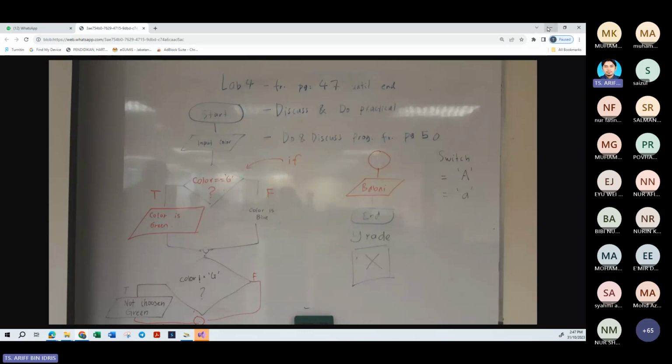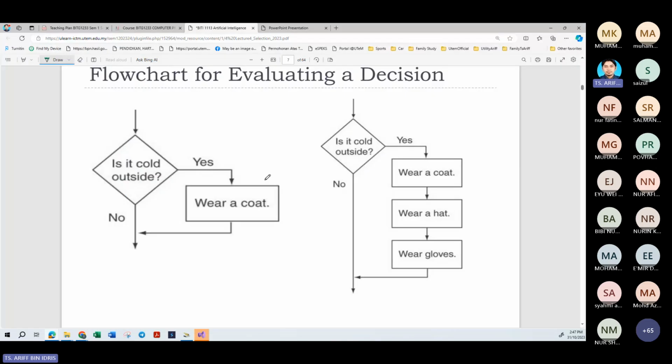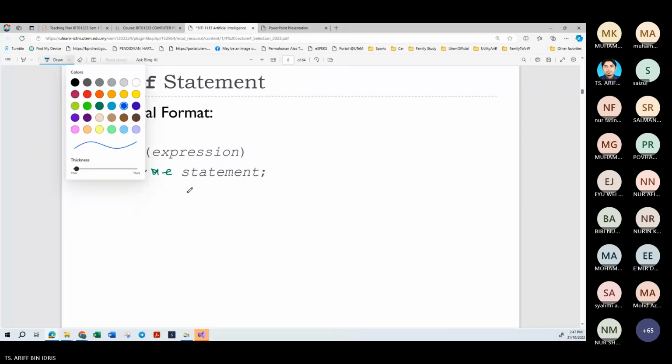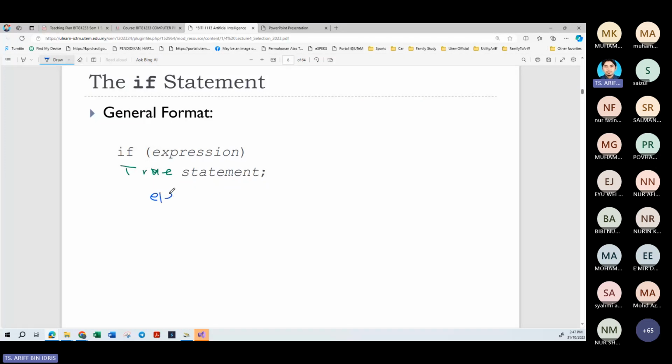Okay, so yang ni kita dah faham lah. Kita can go very fast lah. So yang ini statement saya bagi tahu tadi. If true, kita akan run the statement under the if statement. Kalau false, dia akan run the statement di bawah else. So ini adalah untuk false.